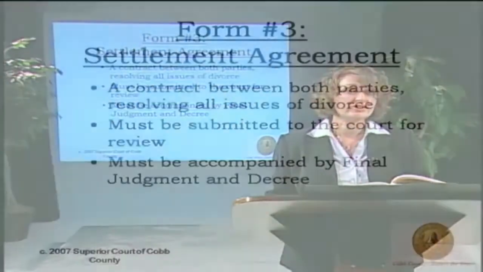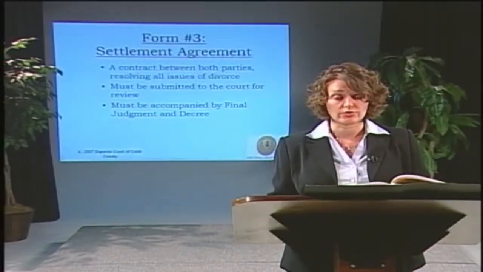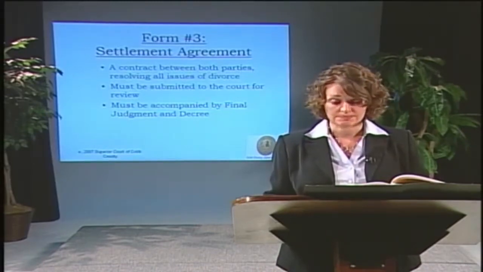agreement. You've agreed to all the issues, you've reduced it to writing, you've both signed it in front of a notary public, you've completed all the other requirements for divorce, the workshop, the worksheet, anything like that, and you're going to a final hearing ready for the judge to sign it. That's an uncontested divorce. If you have not completed, reduced to writing, and signed in front of a notary a complete and comprehensive settlement agreement, you have a contested divorce.